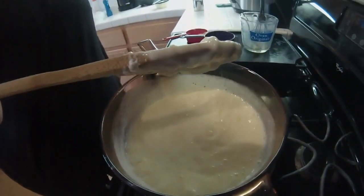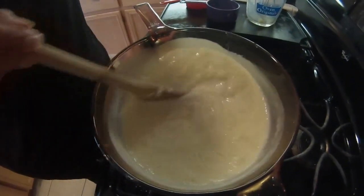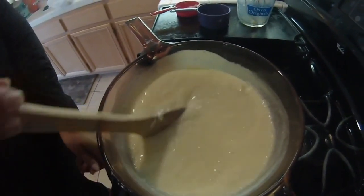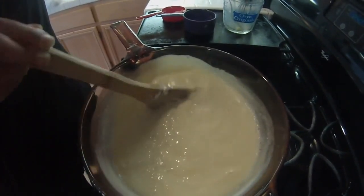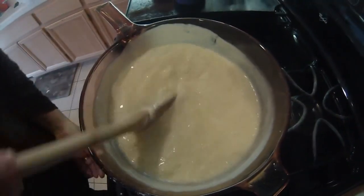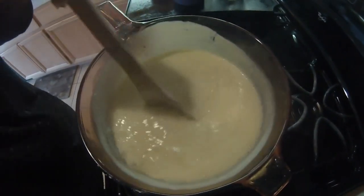See, look at that. That's already thick right there. That's great consistency. You just want to cook it for about another 5 minutes. I'm going to lower my heat though to more of a low heat so it doesn't splash everywhere, which it was doing. So now I'm going to turn off the heat and continue to stir it.